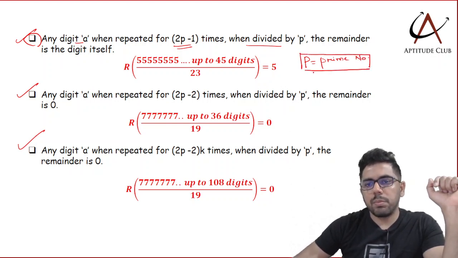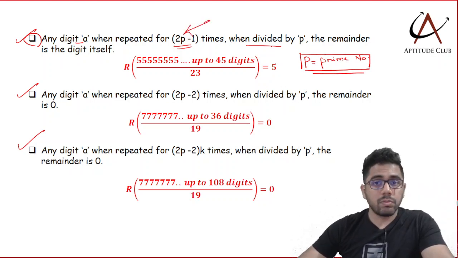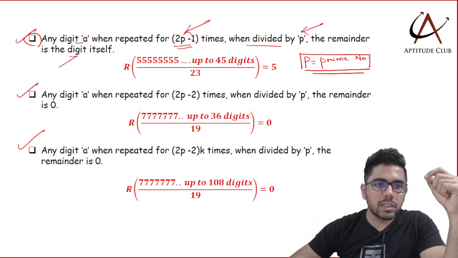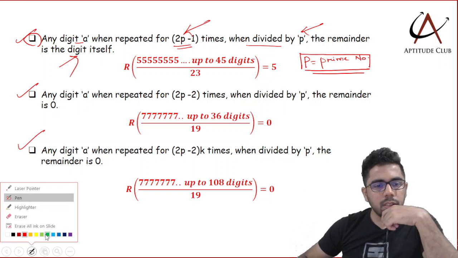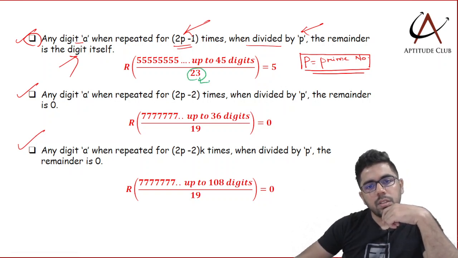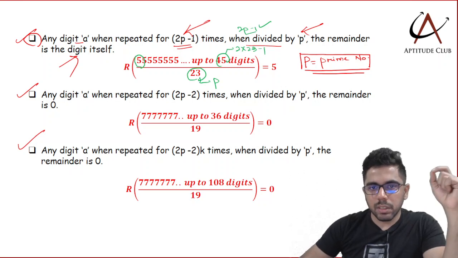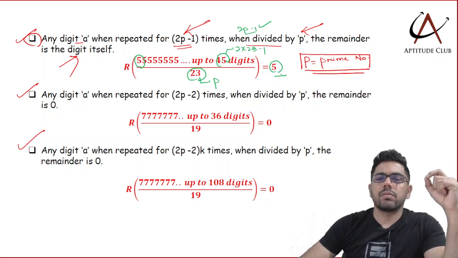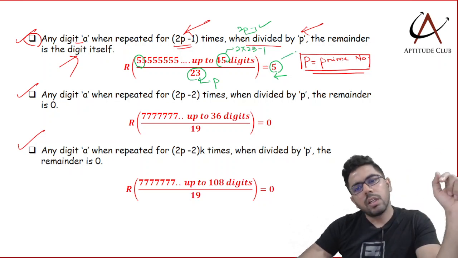क्योंकि फॉर्मेट थ्योरम है तो p तो प्राइम नंबर होगा ही. तो कोई भी डिजिट को अगर मैं 2p minus 1 टाइम तक रिपीट करता हूँ, एंड व्हेन आई एम डिवाइडिंग इट बाय p, द रिमाइंडर इज द डिजिट इटसेल्फ. जैसे यहाँ पे देखो 23 में इस 23 इज द प्राइम नंबर p, एंड 45 2 into 23 minus 1, that means 2p minus 1 times हो रहा है. So the digit 5 is repeated 2p minus 1 time, and when this is divided by 23, the remainder is simply 5. तो कुछ सॉल्व नहीं करना, देखना है 5 रिपीट हो रहा है कितना टाइम, 45, तो 2p minus 1 हो रहा है, direct remainder is 5.